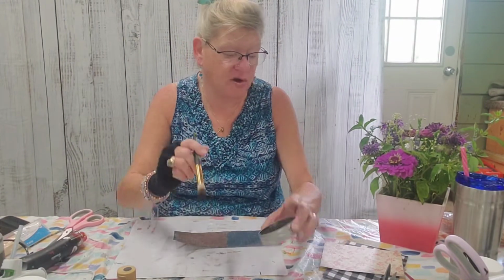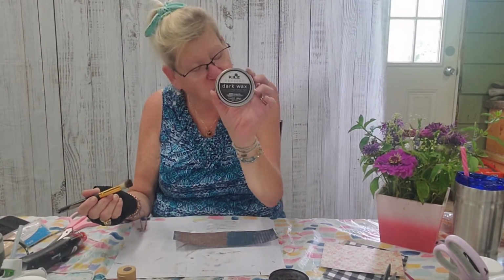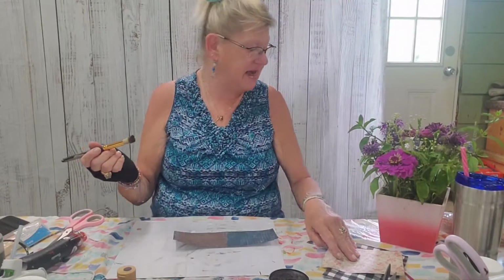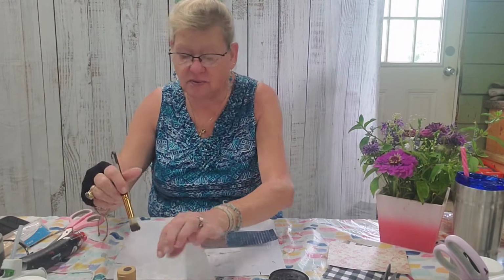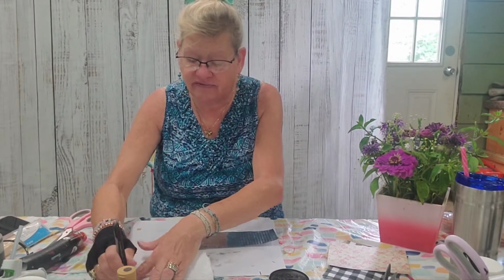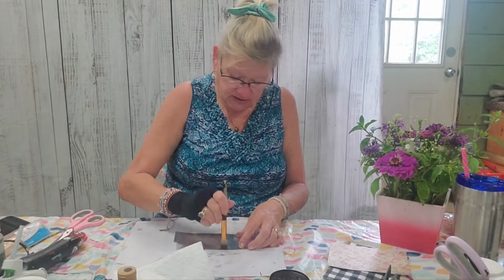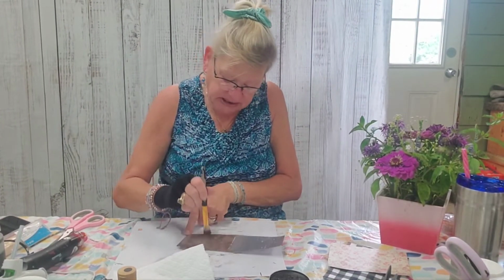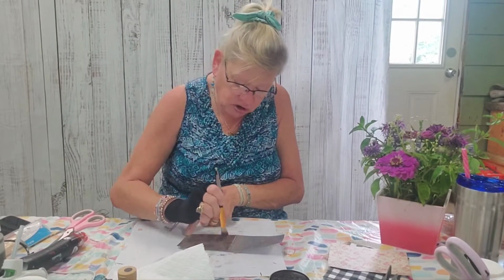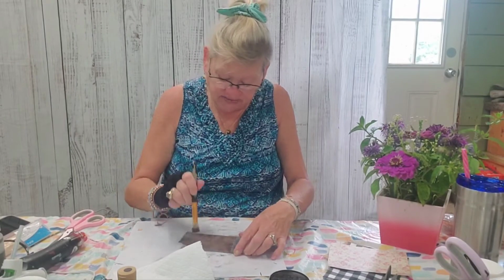And all right, now I'm gonna add some of this antique, I keep calling it that, it's the dark wax by Kilns. And shoot, I don't have, oh yeah, here's a paper towel. I want to dab some of that off. And then I'm just gonna get like corners. And the reason I'm stippling it is because it does not look good if you paint this metal and drag across it.